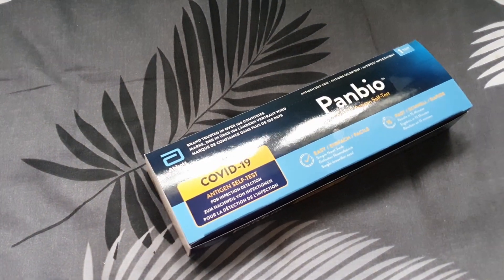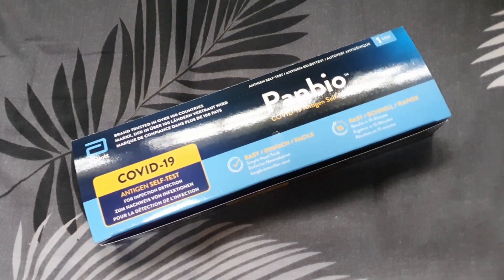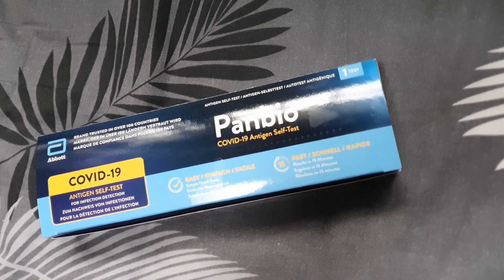Enter a new generation of tests. This is not designed to take over — it's designed to complement. This is what we call an ART test, an antigen rapid test. Instead of sticking all the way behind, it only sticks about 2 cm up your nose, and you do it a few times. That brings us to this product here — this is the Abbott Panbio COVID-19 ART self-test.